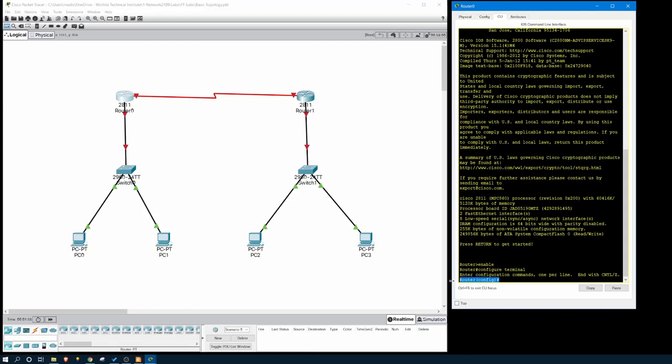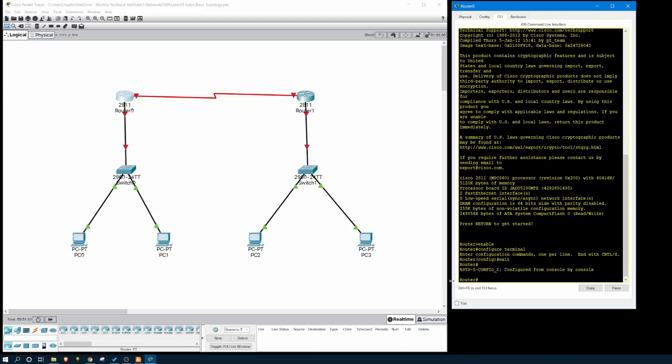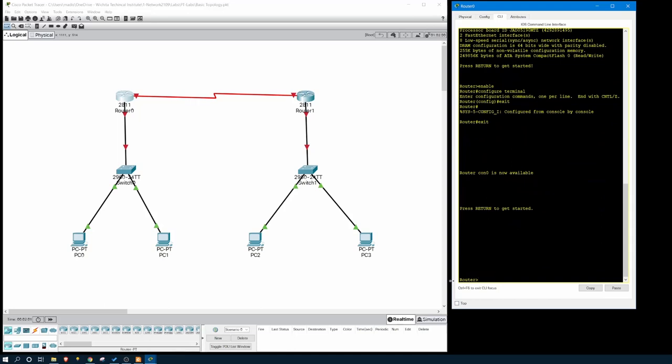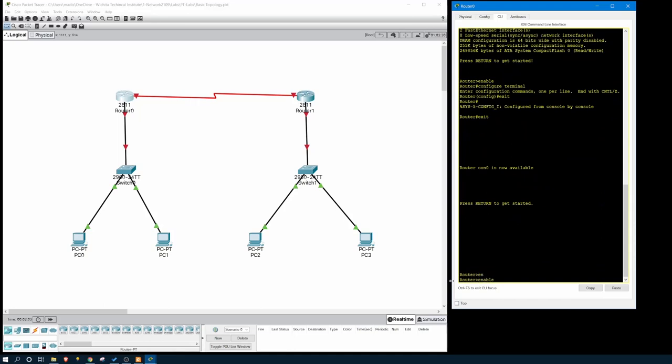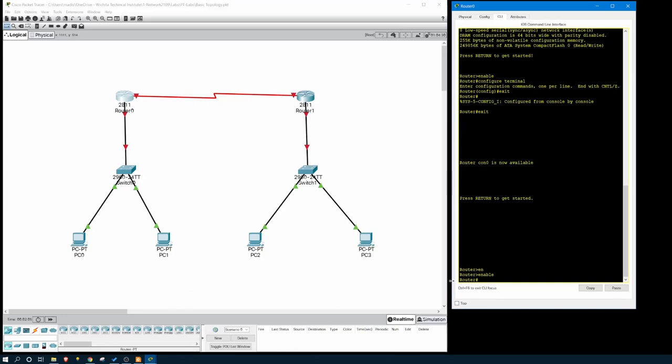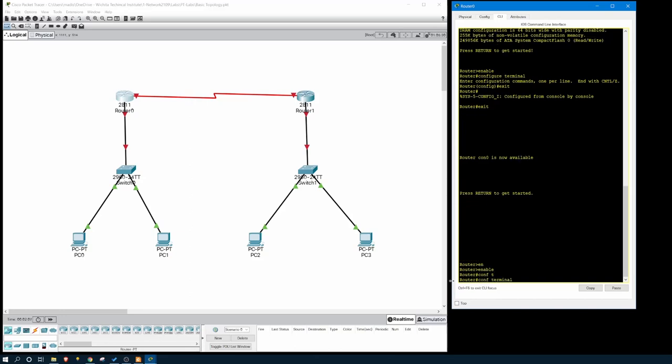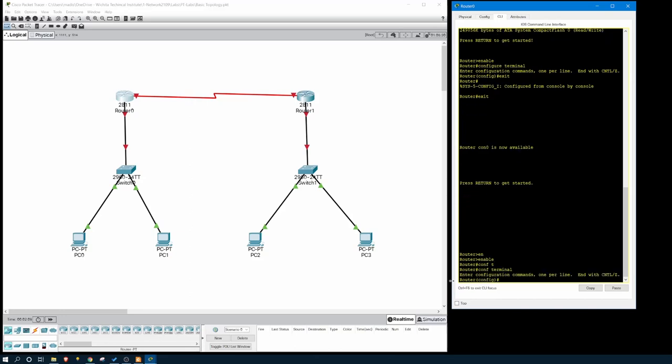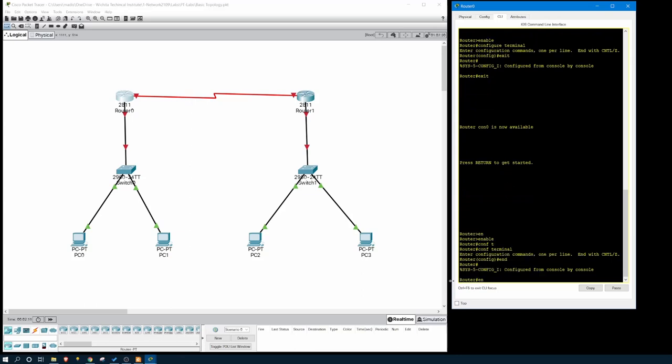So to get out of these, exit. We'll get you all the way out with exit or end. So if I go back into enable and then config T, which are the shortcuts, I can do end, and it's going to step back out as well.